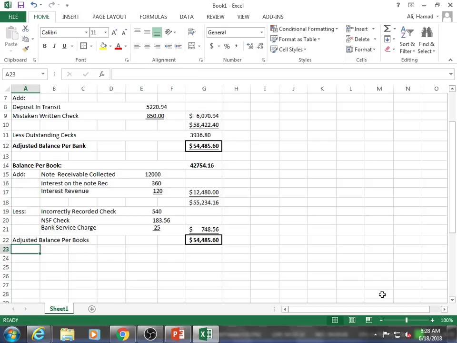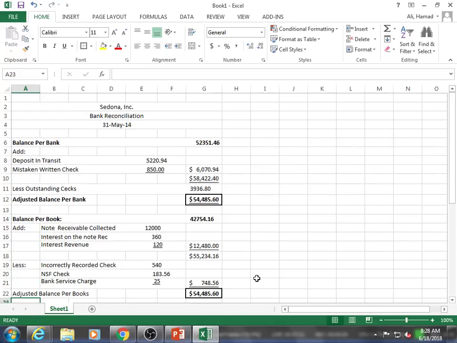All right, I think they are equal, and this is an example and a practice for a bank reconciliation.